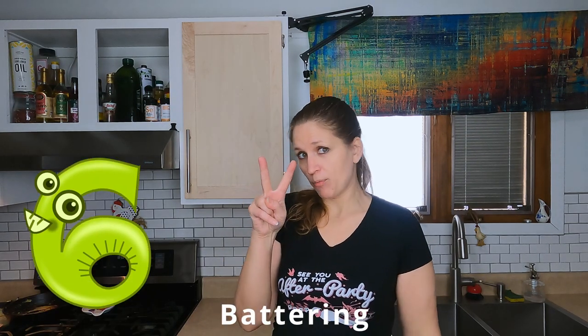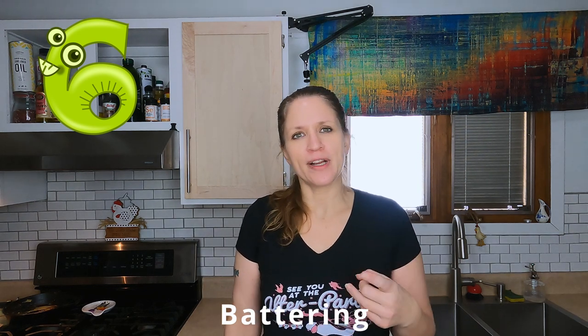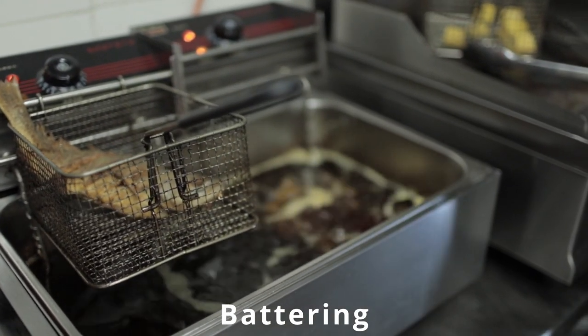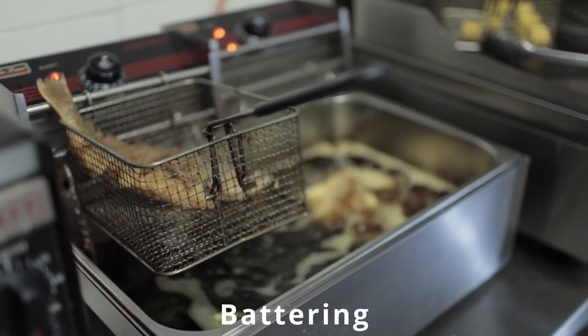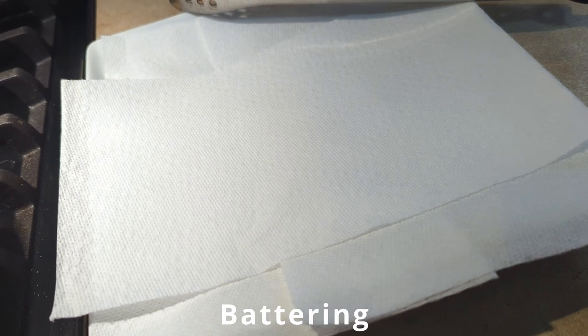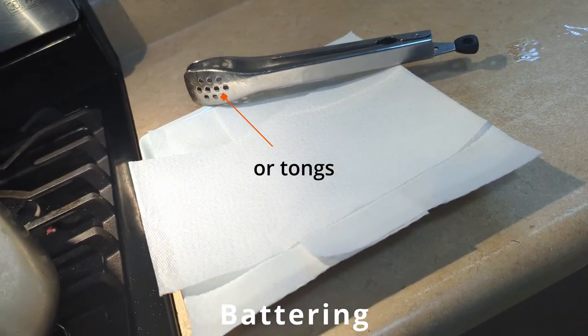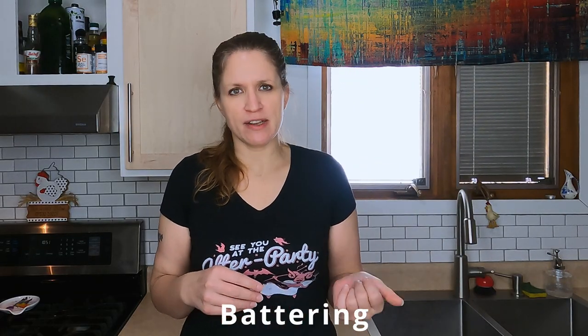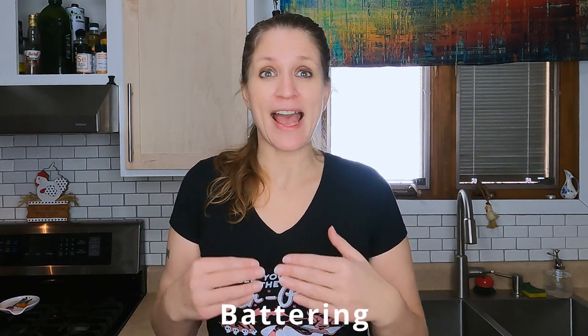Number six, or the second preparation technique, is battering. Battering is one of two applications used in items that are going to be deep fried. Generally battering is done right before you put the item into the hot oil — it's when an ingredient undergoes a quick dip into a prepared batter and is dropped directly into hot oil. The batter must be placed near the deep fryer, and a plate or flat item covered with a paper towel to drain the item should also be included. Also make sure you have a slotted spoon on hand. Please refer back to safety and sanitation for keeping your food items held at an appropriate temperature that does not encourage bacteria growth.